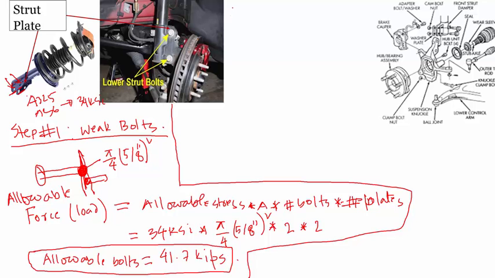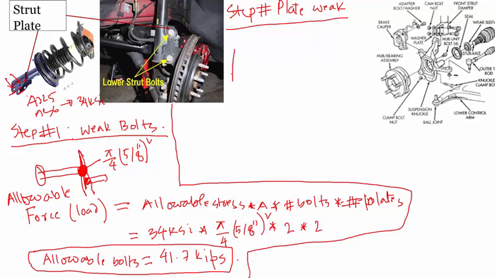Now let's check. Step number 2 is to check for the plate failure. Assume that these plates are weak. Here I have 2 plates, the strut plates and the knuckle plates. For these strut plates, let's look at the strut plate vertically.